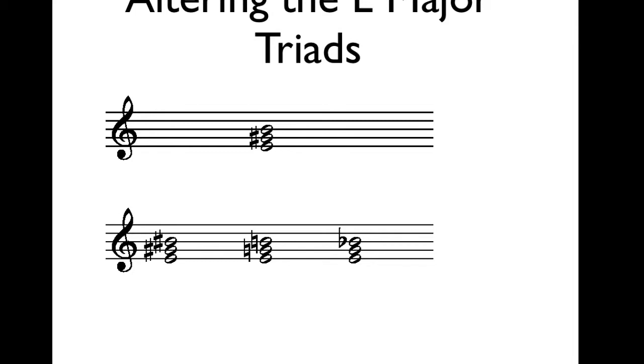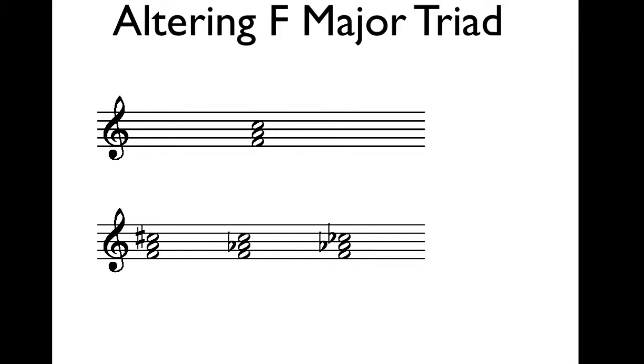Here we have the F major triad. We've done the same kind of thing. In the first chord, we have raised the fifth. So we have a major third and a major third. In this second chord, we have lowered the third, and the fifth is already in its original form. So you have a minor triad, and in the third chord, you have a lowered fifth and a lowered third. So you have a diminished triad.